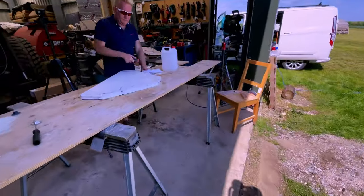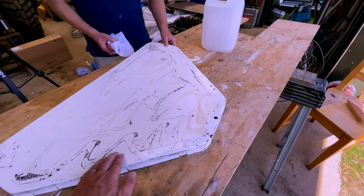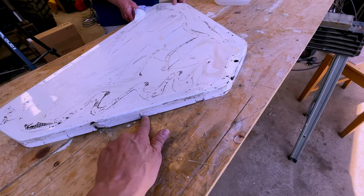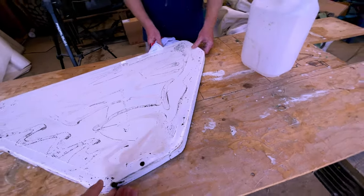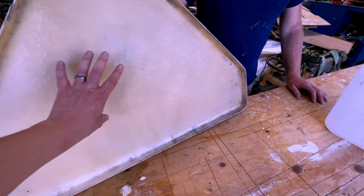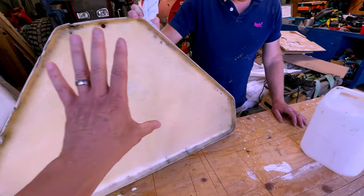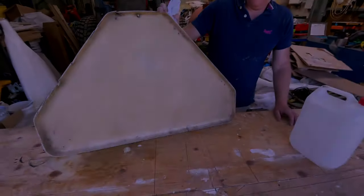And then we're also now working on our anchor chain locker cover. So this had teak on it, which I removed over the weekend, and Rich is just removing now the adhesive residue, but this is pretty dinged, to be honest with you. We've got some cracks and splits all over it, a hole here. So this is going to need quite a lot of TLC, and inside we've just got bare fiberglass. So this should have had a molding inside which would have strengthened this. This is really flimsy. It's basically like tissue paper, to be honest with you. So we're going to have to make a mold, and we'll put a new piece in here that'll be all bonded into place, and that will give it the strength that we need.